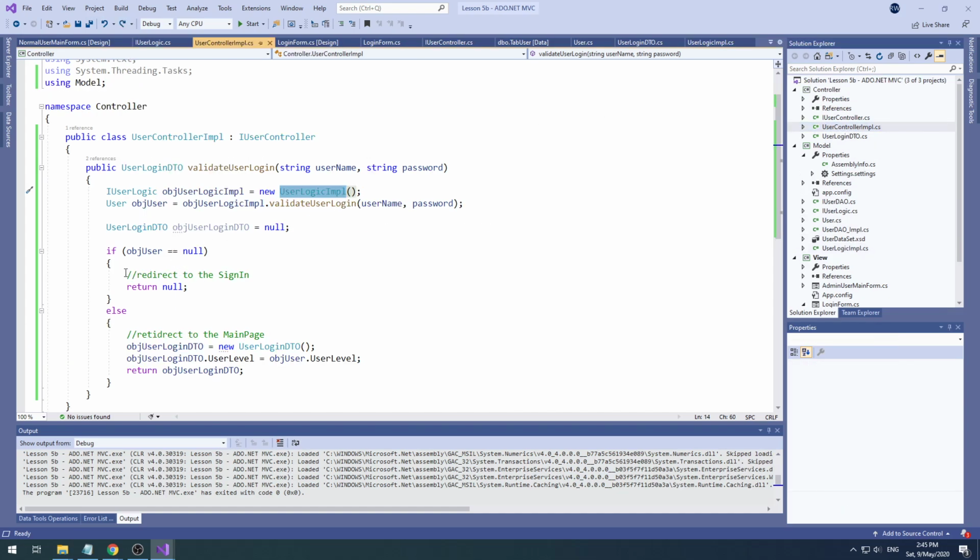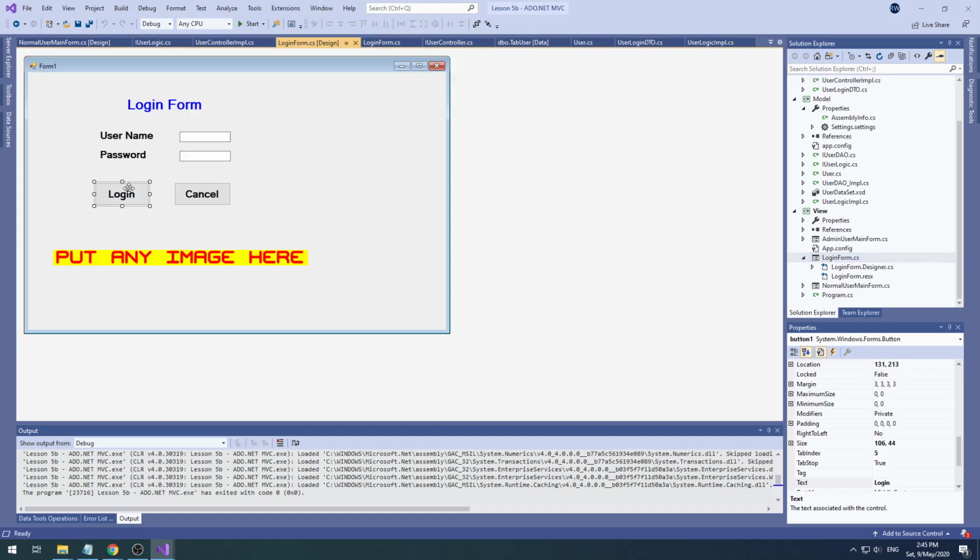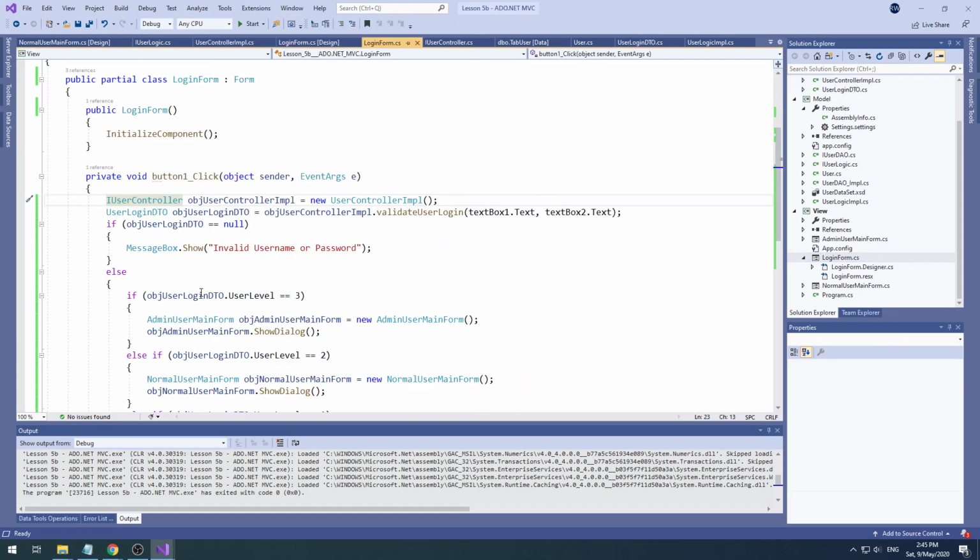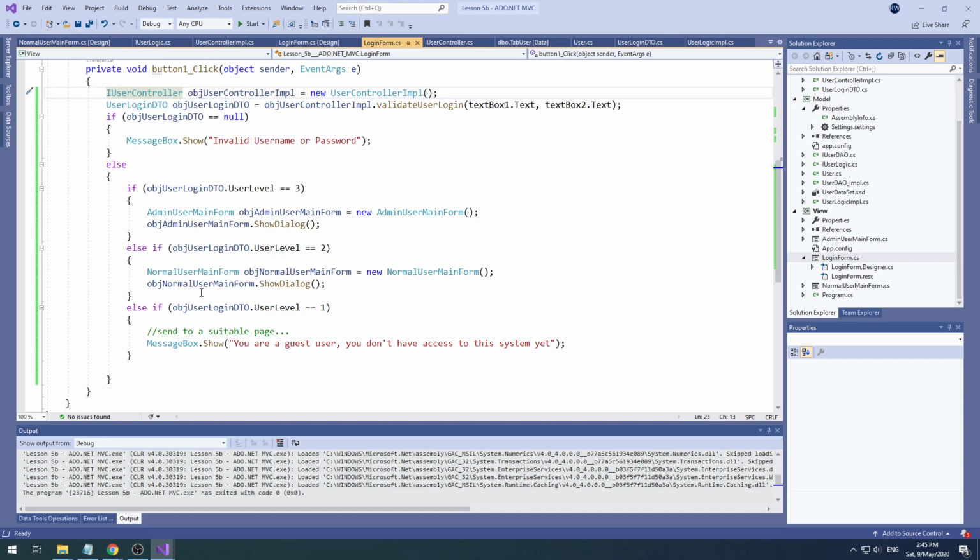Then the controller does the redirections, but in this case, because it's WinForms, I'm unable to do it, so I will have to pass some data or the DTO back to the view. So the view receives the DTO data and acts based on that. Wonderful, guys. I think it was an awesome session, and we are going to end the session because you completely understood how to develop a simple MVC WinForms application.